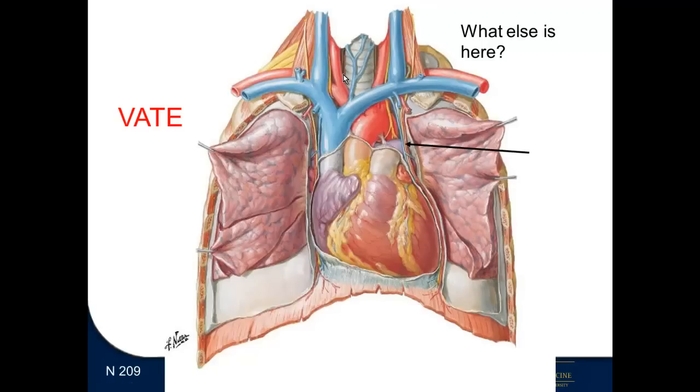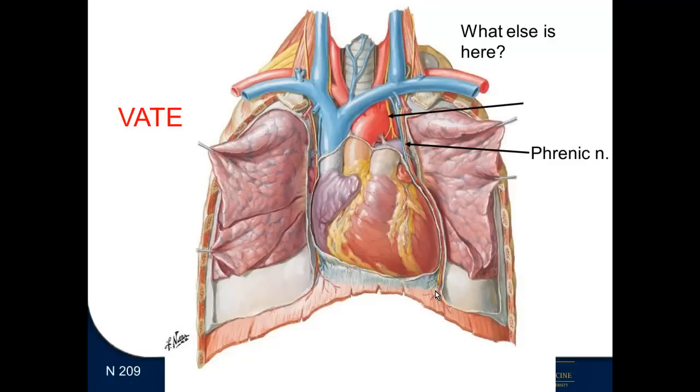Here, notice the nerve descending from the neck into the thoracic cavity. As it descends, it passes between the subclavian vein and artery and underneath the first rib to enter the superior mediastinum. Notice it's just medial to that mediastinal pleura. And then here, right where the black arrow is, you'll notice it's passing anterior to the root of the lung. As it continues to descend, it will be very intimate with the pericardium. And you can follow it all the way to the diaphragm. This is our phrenic nerve.